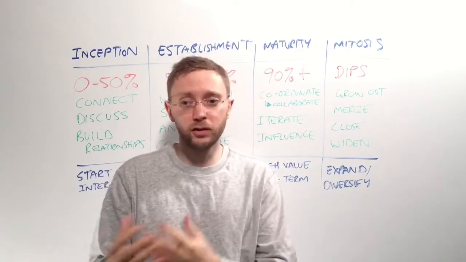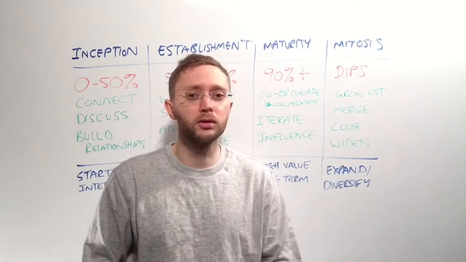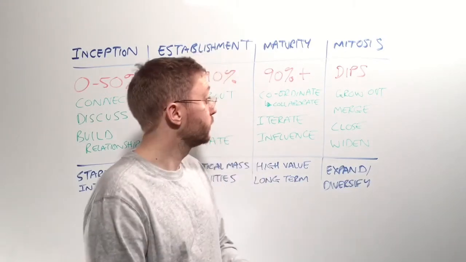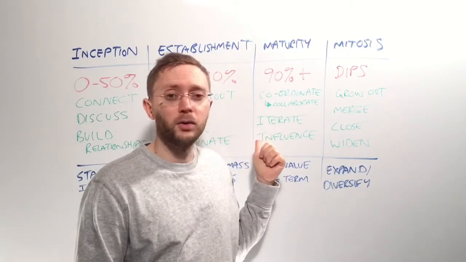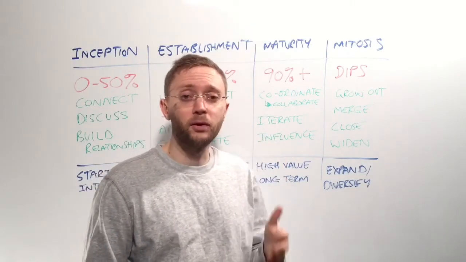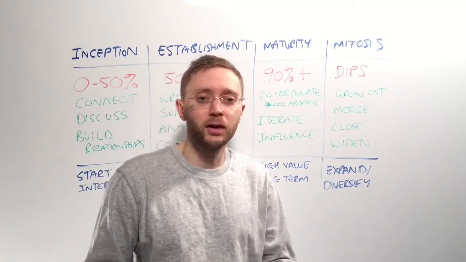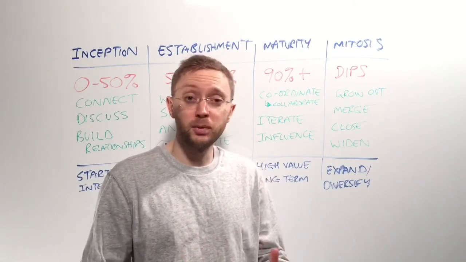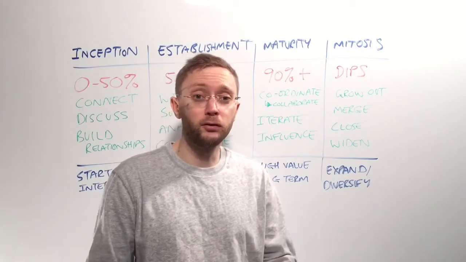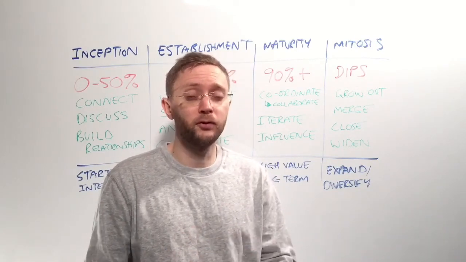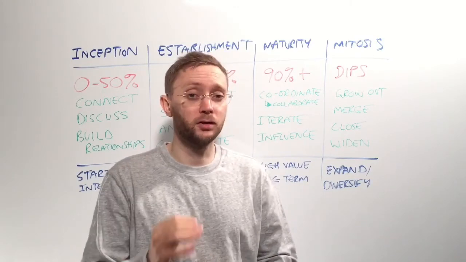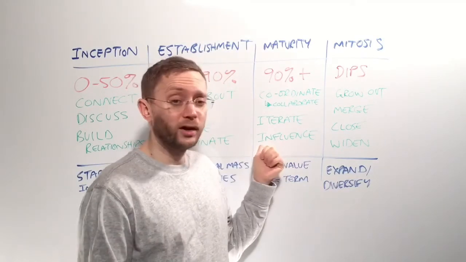Actually take those discussions, turn them into working groups, into cohorts, into actions that really drive value. You want to start iterating your community as well. You've got lots of feedback there from lots of people. Start iterating that community, start changing the design, changing the layout, changing what people see, changing the way that you do things in that community in response to that community, so you can do it in the very best way that's best for them.